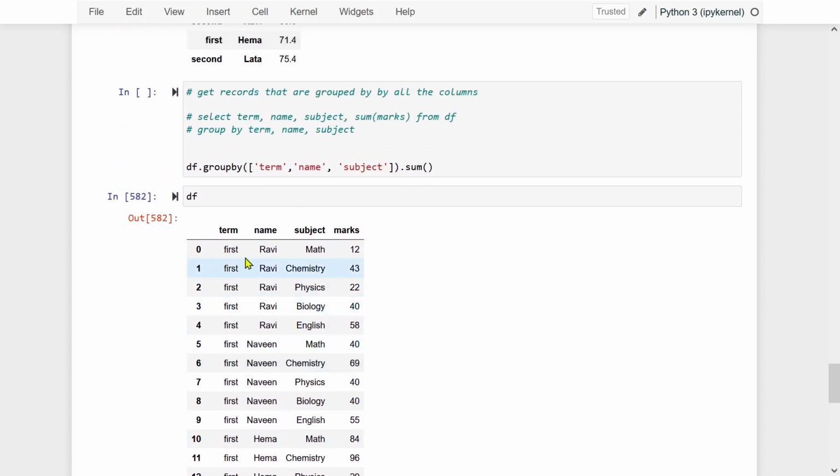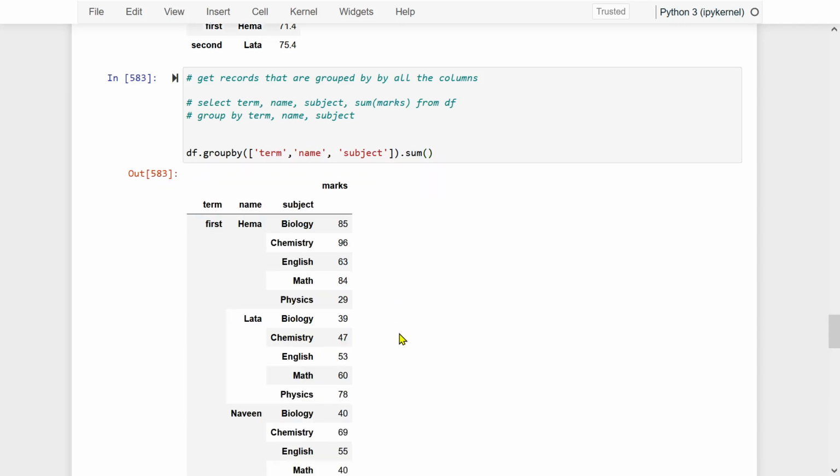So how does group by work? Group by is nothing but making one or two records out of multiple records. Wherever things repeat, it will collapse them. Here there is no way that it can collapse, and then you are saying sum. Essentially, whatever we are seeing in the DF and whatever we will see with this command, the output is going to be the same.